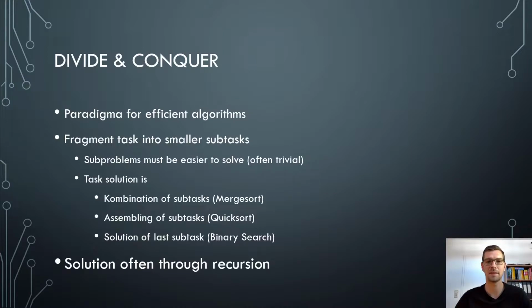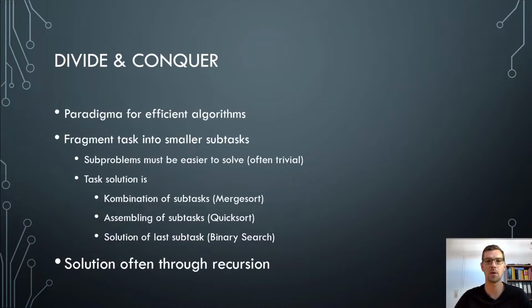Well, it is based on fragmenting bigger tasks into subtasks, and that often until the subtask consists of just a trivial solution. And this is usually done by recursion. Well, and then once we created those trivial solutions, there are a few ways how to combine them to create an overall solution again, and that is one by combination of the subtasks.